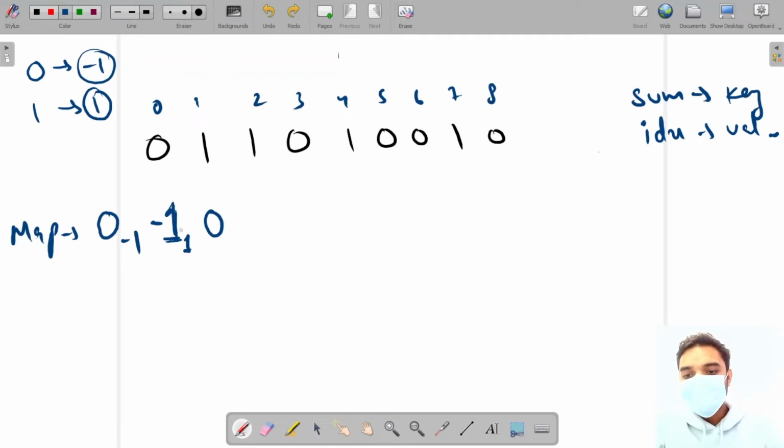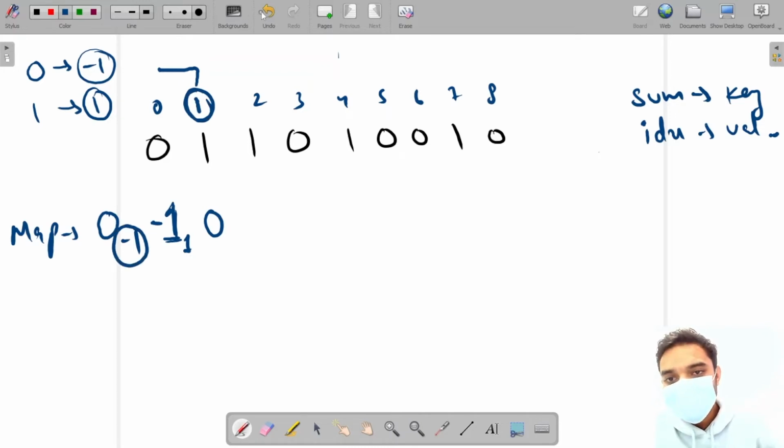Whenever I get any sum that is already present in my map, I am going to subtract the index stored in my map from the current index. That is, whenever this sum comes again, I subtract the value of the sum which is present in my map. So what if I get 0 here, and previously there was also 0? The length must be like this.